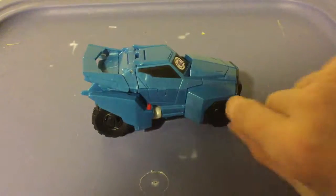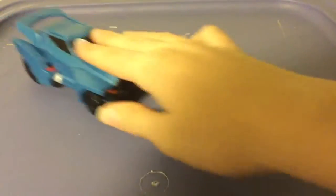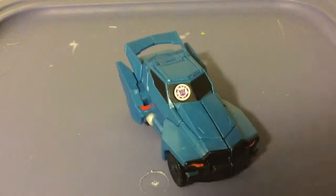He does have some meaty little tires, so he actually does get quite good grip, despite them being the dreaded mushroom peg thing. They roll surprisingly well, which I do like.